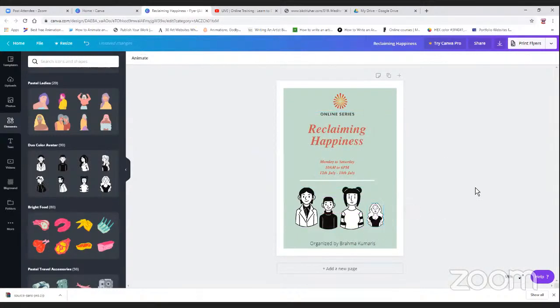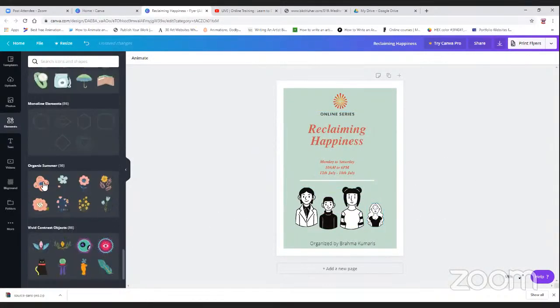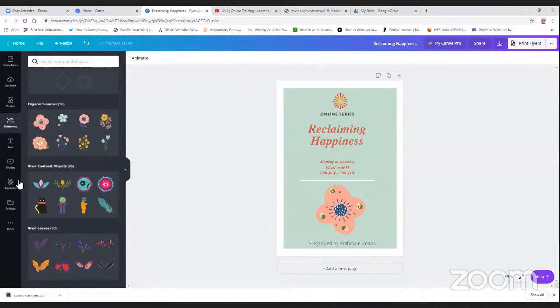Or if I want to use flowers or something, then I use this. This actually goes very well with the color too. Okay, so I'm just going to show you how to save it. Now I've put all the elements I wanted.